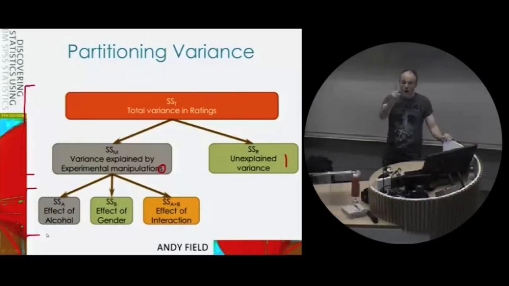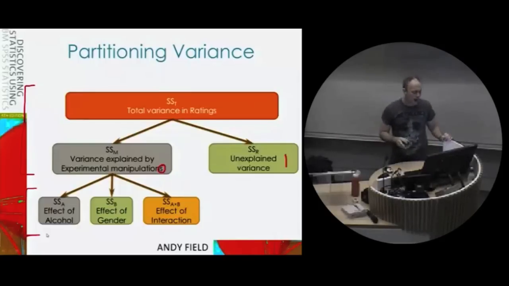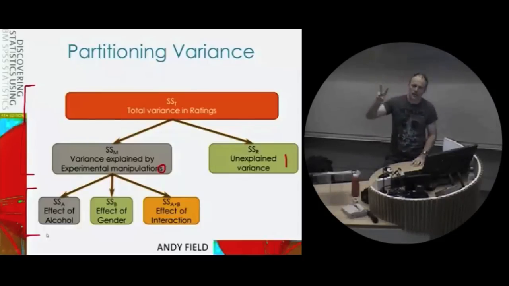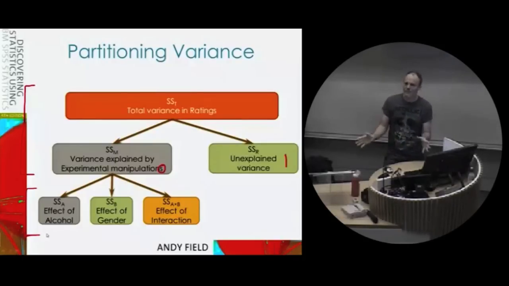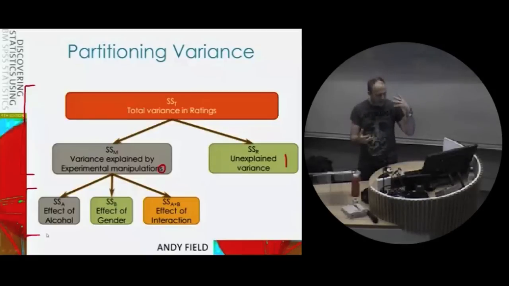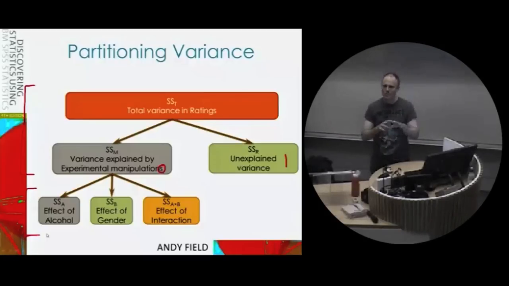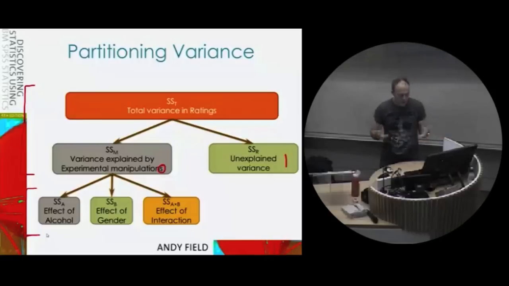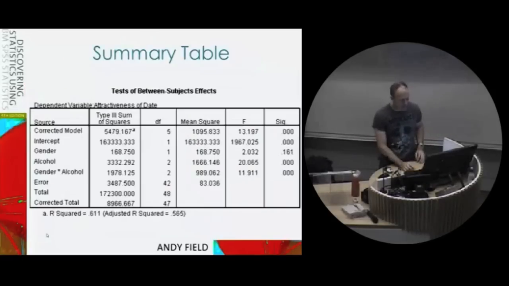It's really no different to what we've been doing before. The only difference is that rather than getting one effect — one F-ratio — as we've had in previous ANOVAs whether in regression or grouped designs, we now get three F-ratios. We get an F for each of the two independent variables and one F for the interaction. You can think of it as just adding in new predictors, the same as multiple regression — rather than one categorical predictor, we've got two categorical predictors and their interaction as a predictor as well.